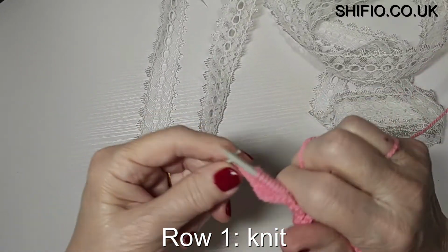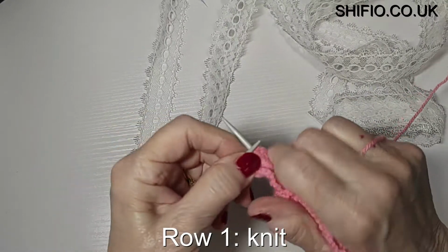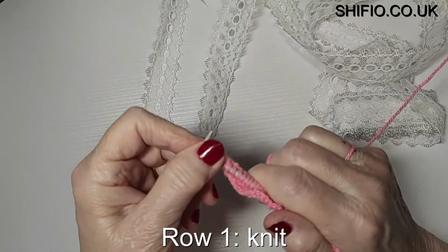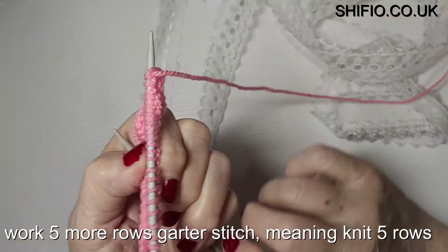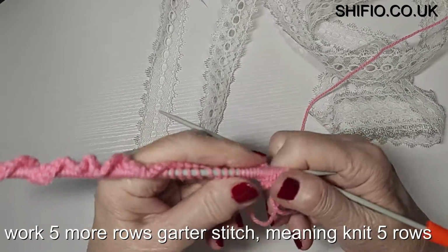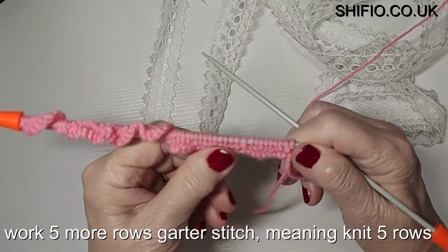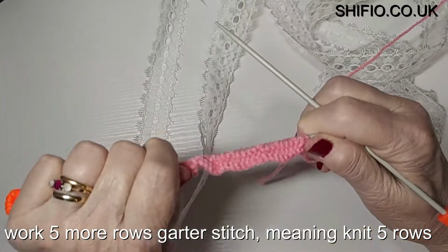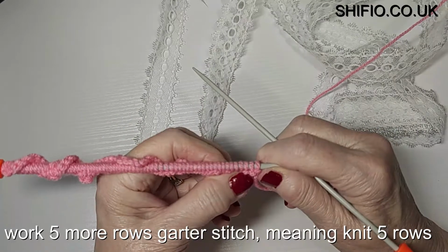And that is row 1 complete. Now if you repeat row 1 5 more times, I'll get back to you.